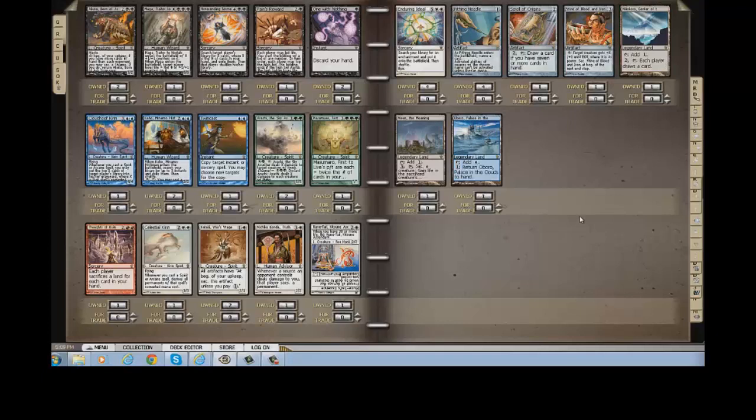Final Judgment, Orb of Dreams. Oh, Jitte! How much is Jitte? It's just $33.1 now. Hell! I almost would buy Jitte. You can be pretty sure that Jitte is not reprinted in Modern Masters, because it has been banned at times, right? I don't think it will come back. Thus you don't need to sell it right now. I'm even thinking about buying Jittes now just because they're fun.